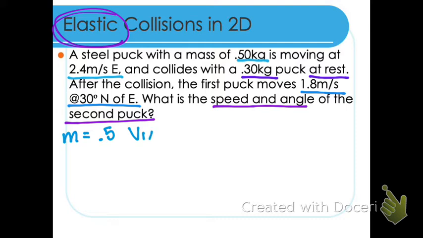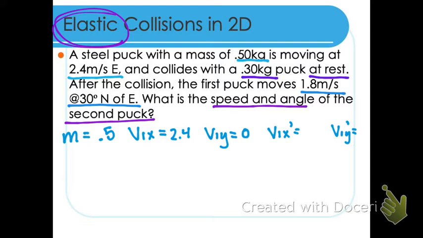And then I'm going to have v1x, v1y, right? That's the initial velocity of the first object in both the x and the y directions. And then what other two variables will I have for that object? v1x prime and v1y prime. Agreed? Right? You might not have every variable for those, right? If it's moving purely east like this one is, that means that my x value is 2.4, but what would my y value be? 0, right? 0. Because it's moving purely east. There's no y component of that.